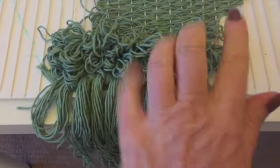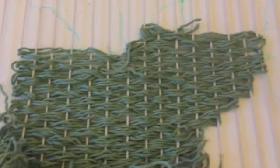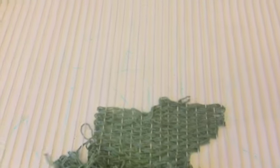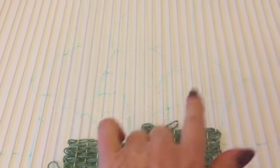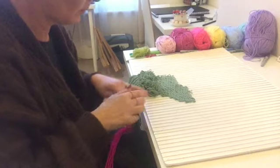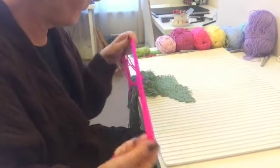Done it slightly shorter here, longer for the tassels down there, and then I've headed into a plain weave. Didn't quite finish that shape off because I've run out of wool, so I'll just extend the colour above it and make it a bit longer. I'm just going to do exactly the same process but with this pinky colour.